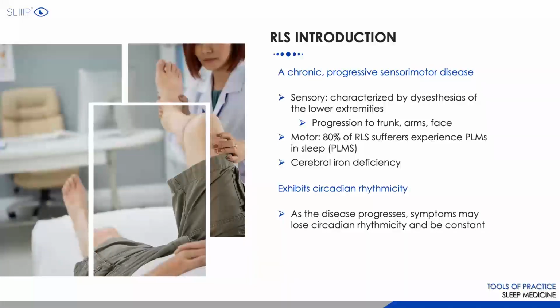But if you're talking about someone with a total serum iron saturation, TSAT, of less than 25%, then you're considering someone who's iron deficient. Within the sleep field as well, anyone with a serum ferritin level of less than 75 micrograms is considered deficient, even though I think the normal level is above 30, because the serum concentration does not reflect cerebral concentration of iron. And there seems to be a very close association with that. It also exhibits circadian rhythmicity, where the issues tend to get worse, especially in the evening.